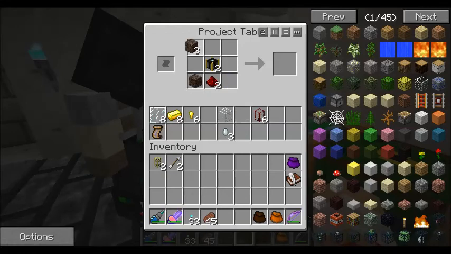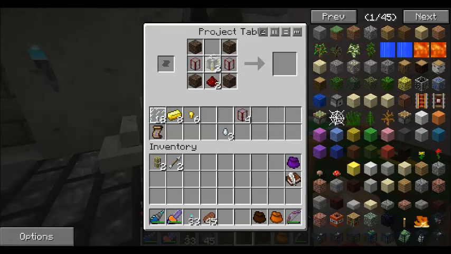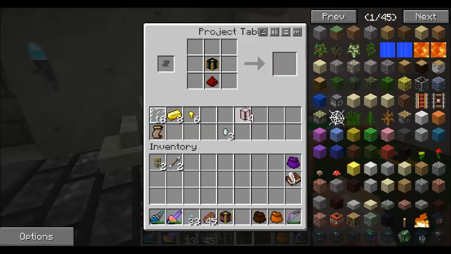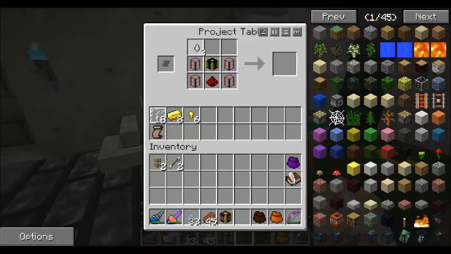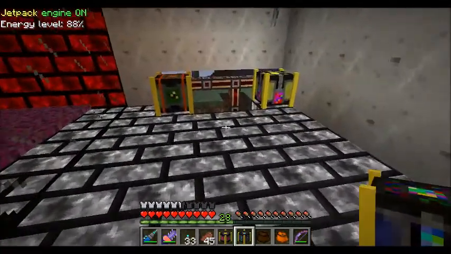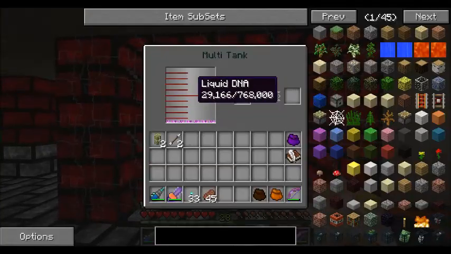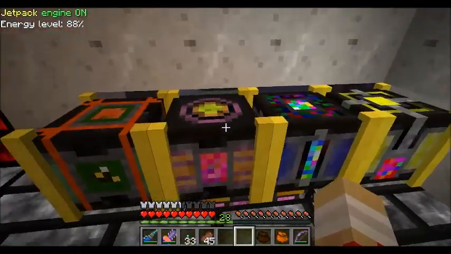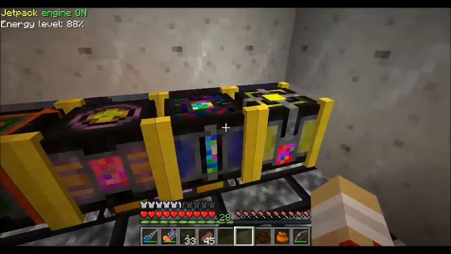Next up, we put soul sand in the 4 corners, tanks on either side, and a piece of glass on top. And we get the synthesizer, which goes in conjunction with these 4 tanks on the side and 3 gas tiers along the top, the purifier. These both require, bam, this liquid DNA. See, the internal tanks filled up.